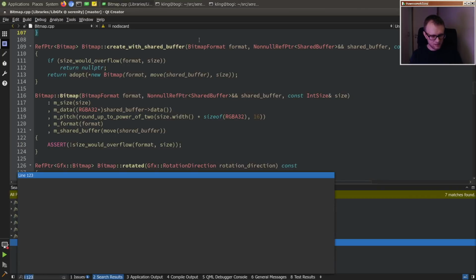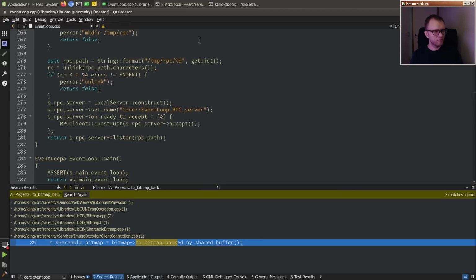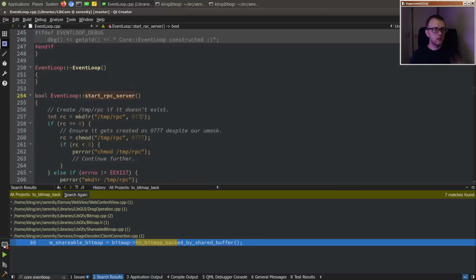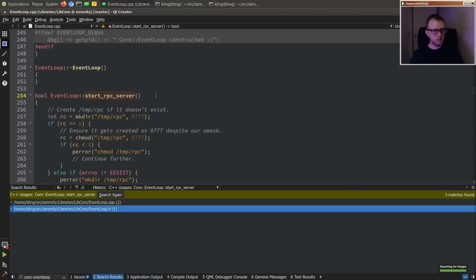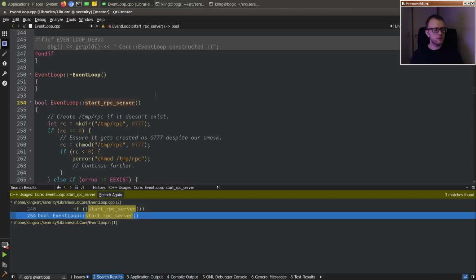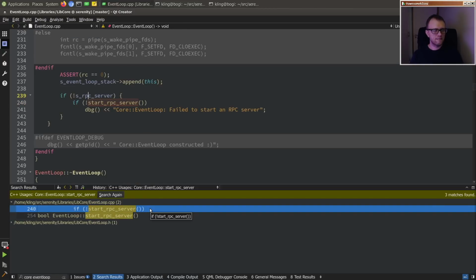Let's see. I think maybe that's that. Let's disable those. If we don't have the RPC server, that's fine.